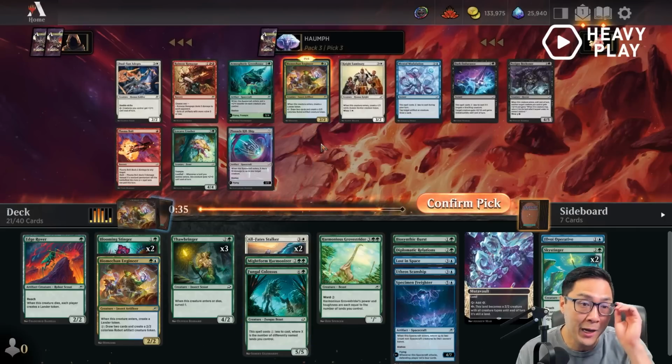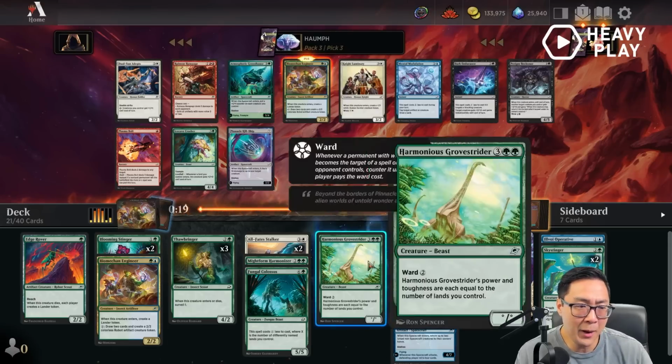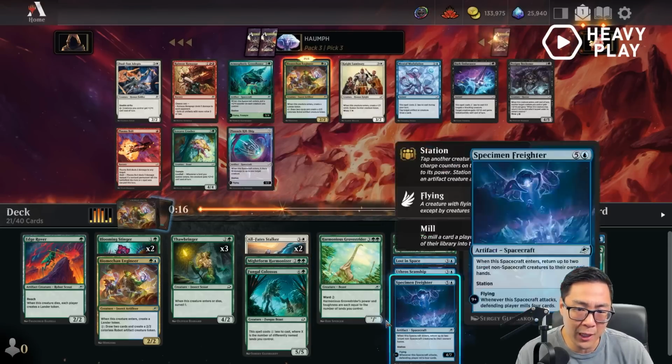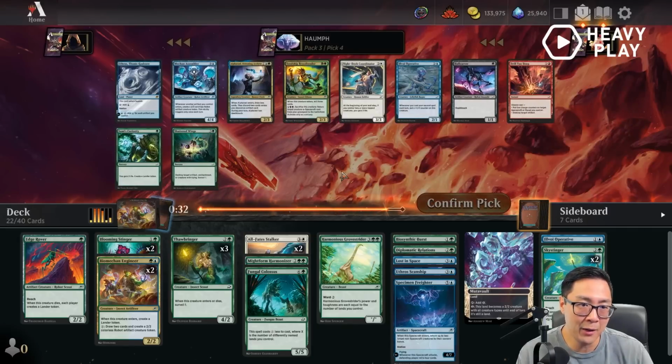And there's a Biomech and Engineer, pack 3, pick 3. So I guess maybe the person passing to us is not in blue-green, but they're certainly in some kind of Grixis colors, which is why we're not seeing a whole lot of great black and red cards, but we're going to slam the Biomech and Engineer. I would love a card like Pinnacle Killship at the top end of my curve, but I do have a Grove Strider, an Uthros Scanship, and a Specimen Freighter already, so it's not that big of a loss.